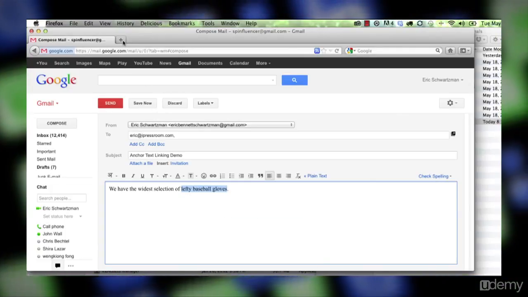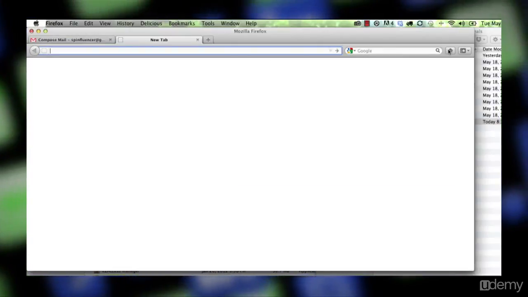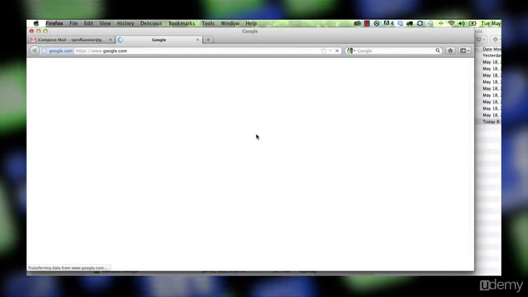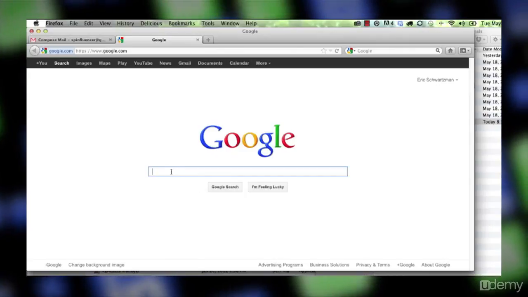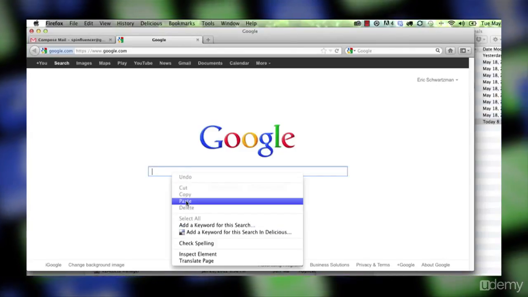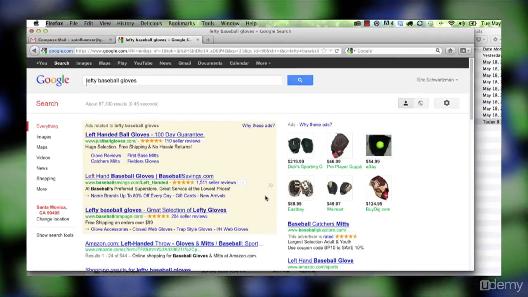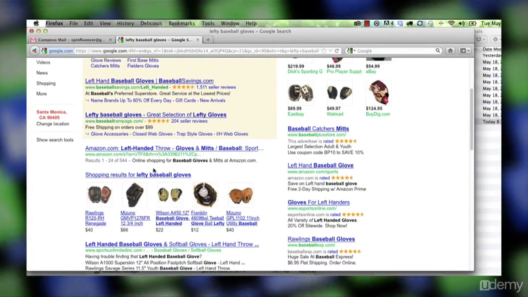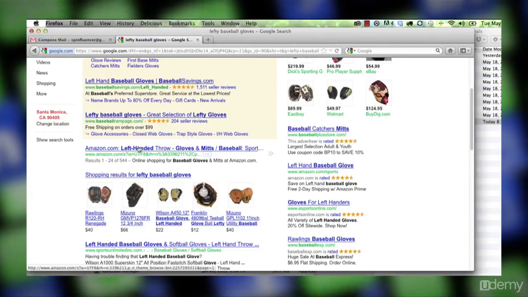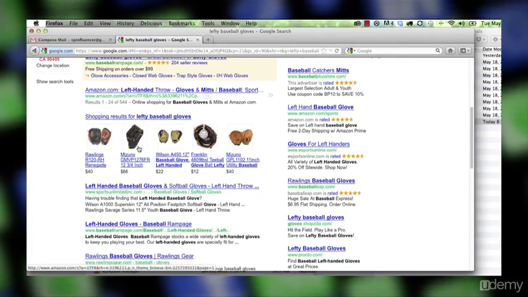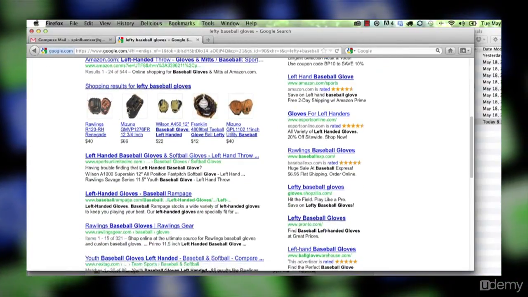Then I'm going to open up a new tab in my browser, go to Google, and I'll search lefty baseball gloves. And the first thing that comes up is Amazon. The second thing that comes up is the shopping results.